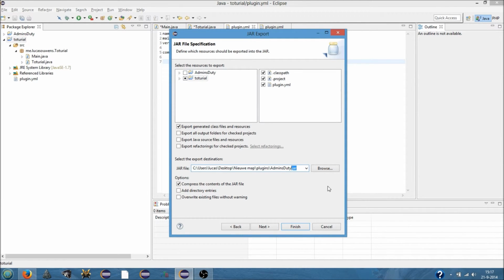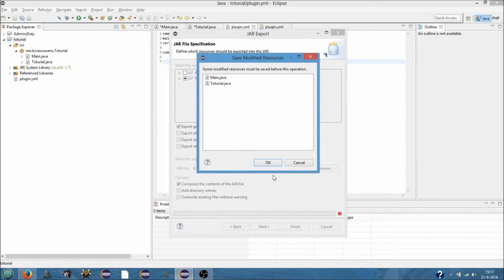Always have .jar behind it, otherwise you won't get a jar file. So I'm just going to call it tutorial.jar, finish. Oh yeah, you need to save these things. Okay.